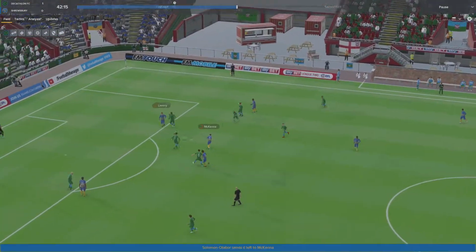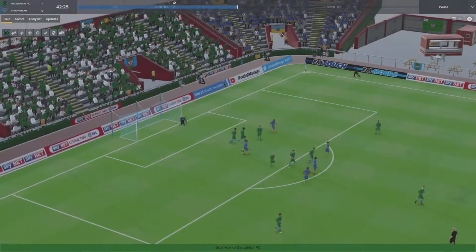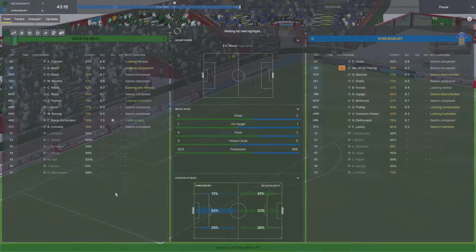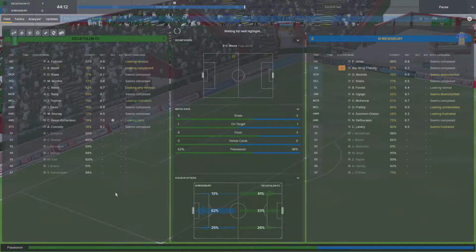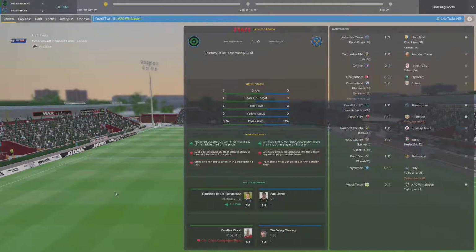Month intercepts as he tries to turn. Wood intercepts that time and clears. Can't intercept that time. Luckily the shot goes high. Mansfield leads Aldershot 2-1 just before halftime. Wimbledon leads the Yeovil Town 1-0.